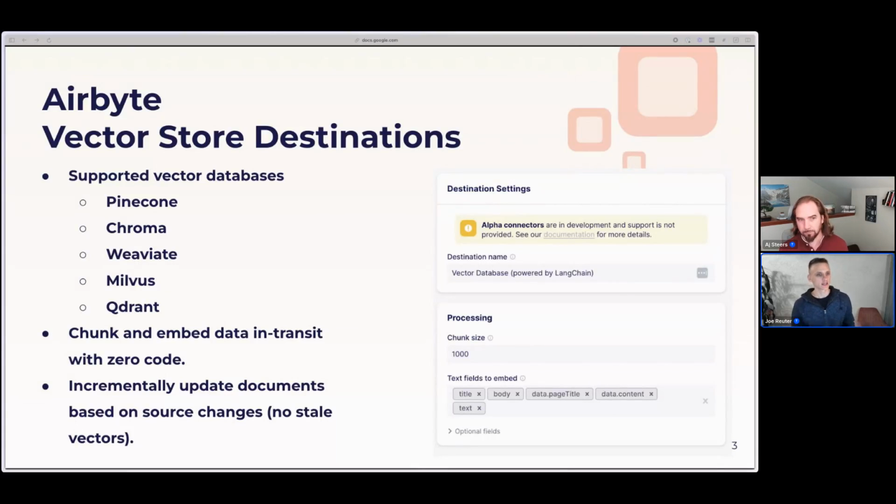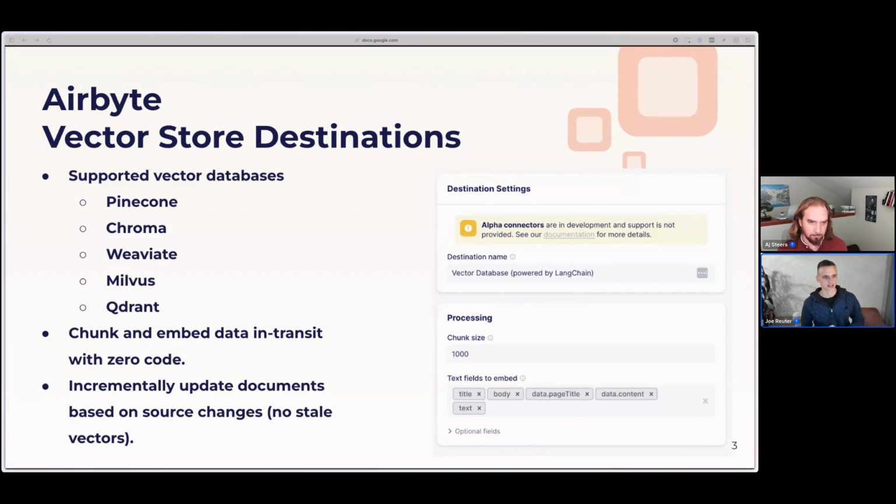The current state there is that we are supporting most commonly used standalone vector databases: Pinecone, Chroma, Weaviate, Milvus, and Qdrant. And this destination is taking care of the chunking and the embedding as well. So it's doing a little bit of transformation, but not just on a per record basis, to prepare the data to be moved into a vector database, because vector databases always expect a set of metadata fields. They expect the text this record is about, and then they expect the vector for the vector search. And this is what these destinations are doing.